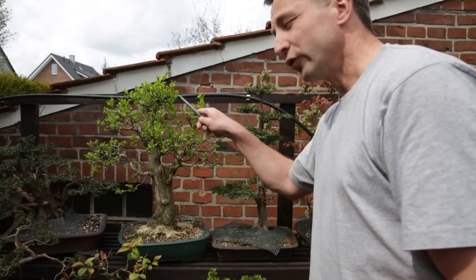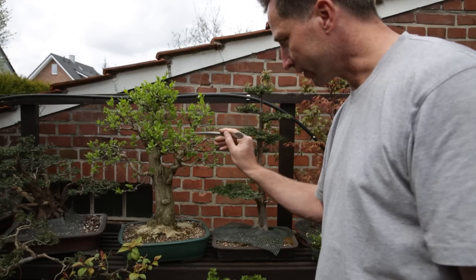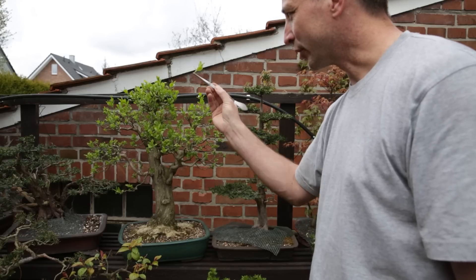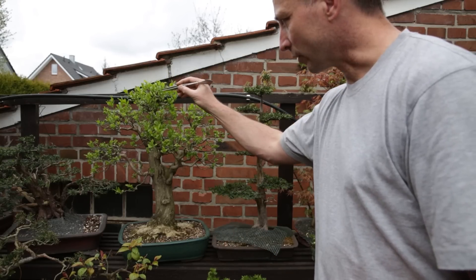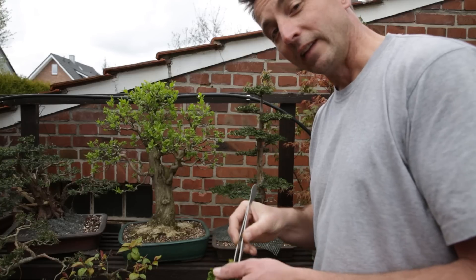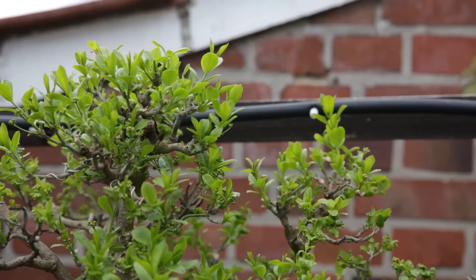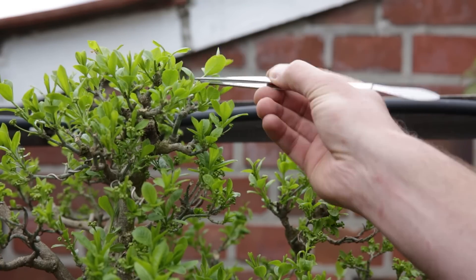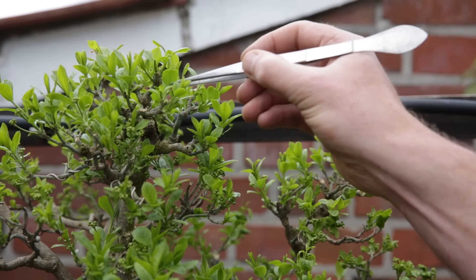A tree in general wants to grow up, get tall, get big. The top sprouts in your tree grow much faster than the bottom sprouts. By taking the tips and breaking them out, particularly in the top of your tree, you stop growth there and stimulate the lower branches to grow faster. Euonymus is one of those species that really needs trimming in early spring to stay ramified and not get too top heavy.